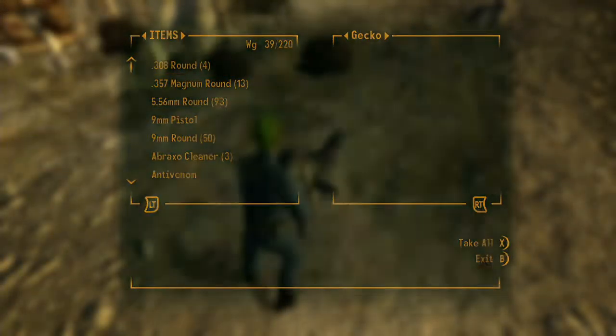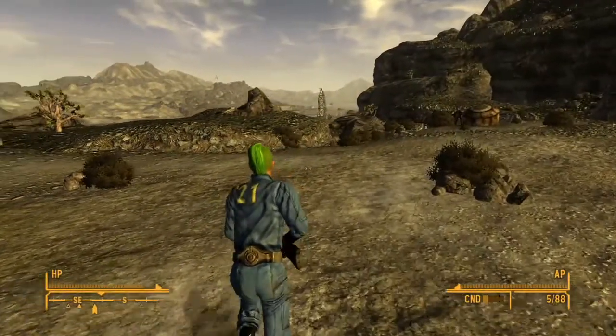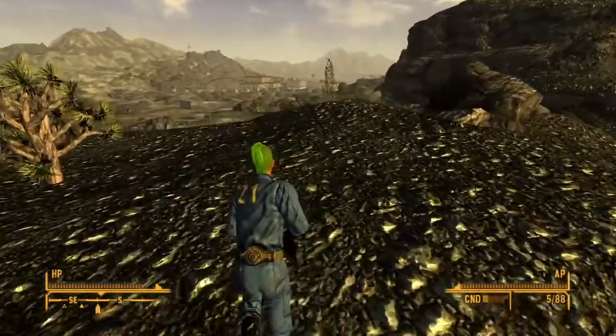What are these? Geckos. These are the geckos we killed in the last episode. Why is she all the way out here still? I'm glad we can still do this in Fallout, be able to jump up over sides and that.